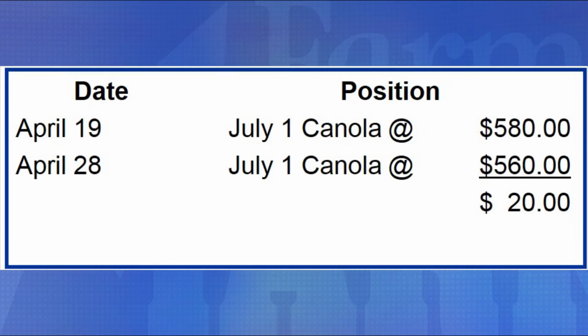Let's use another example with canola. On April 19th, canola futures falls from $5.80 a metric ton to $5.60. If a farmer sold on April 19th and bought it back on April 28th, which most farmers would never do, but they might, typically that's the speculator, they would make a profit of $20 per metric ton. If someone bought canola futures on April 19th and sold on April 28th, they would lose about $20 a metric ton. In the process, the profit or loss is about $400 a contract. It's $20 a metric ton times the 20 metric tons contract size times 1.